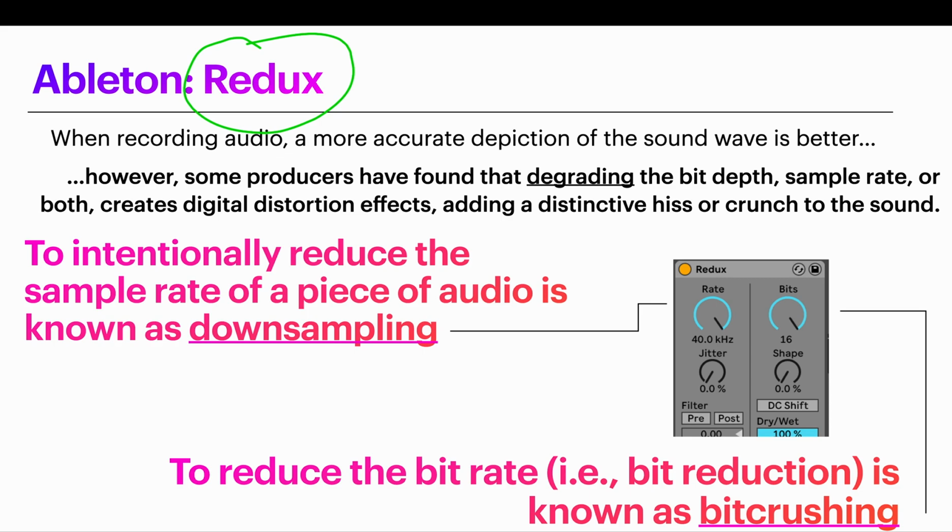And basically what this is, is that you take this rate and you just lower it. So this is how much the rate ought to be. And if you now pull this rate down, it'll start to pull away that sound. The same thing goes if you want to reduce the bit rate. Well, this is called bit crushing. And in here, these 16 bits, you can reduce this down to 8 or 4 to 2. Be aware that if you reduce this down below maybe 10 or 8, it's going to be quite noticeable in this sound.